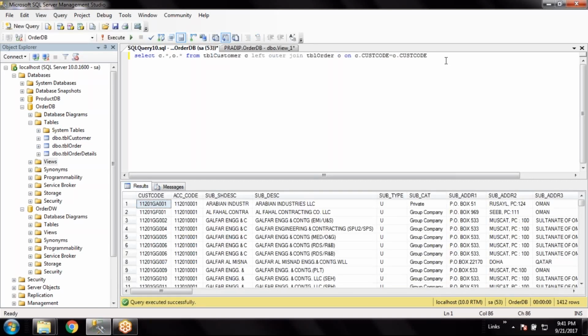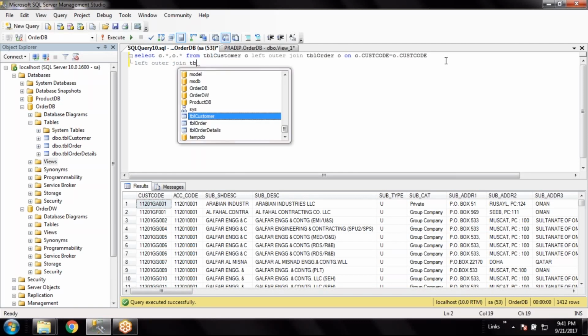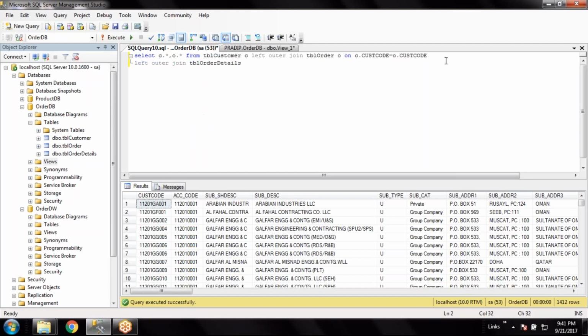Okay. Now again we will connect the order table with the order detail table. TBL order detail OD. This is basically the alias, right? The nickname we have given to this table.